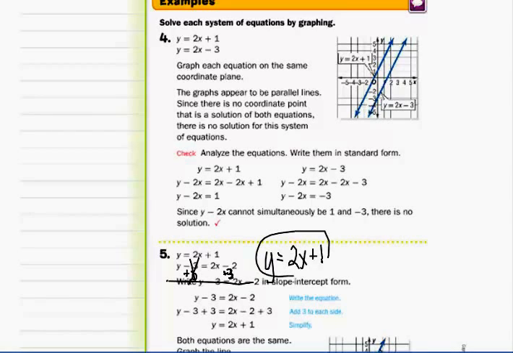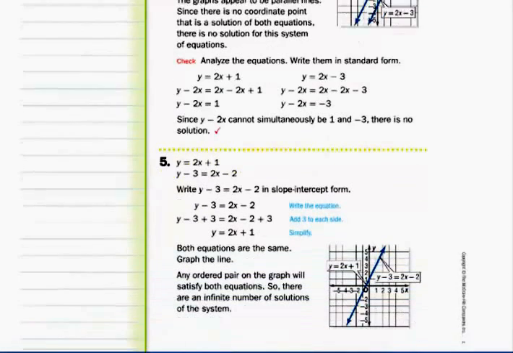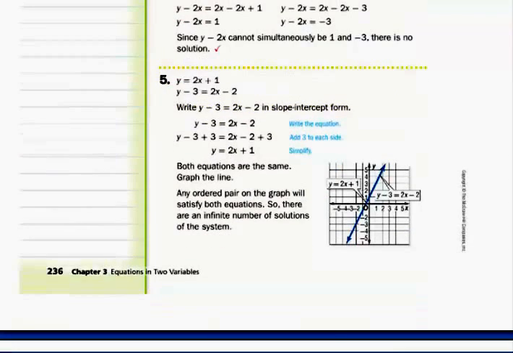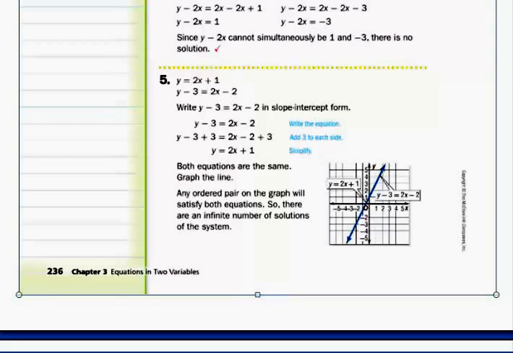Now, here's the one that I just rearranged. Here's my original. What do you notice about those two? Exactly the same. So what do you think would happen if I graphed those? Well, if they're the same line, they're going to go right on top of each other. So if my solution is everywhere that they touch, and if it's one laying right on top of the other, they're going to touch at every single point. So that's where you have an infinite number of solutions, and that's what you would write.